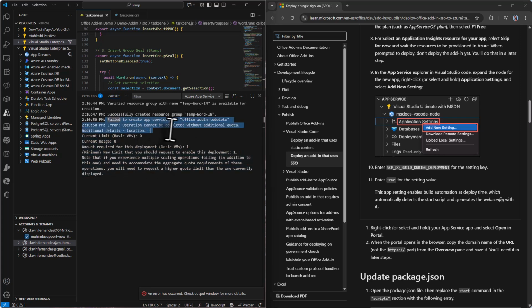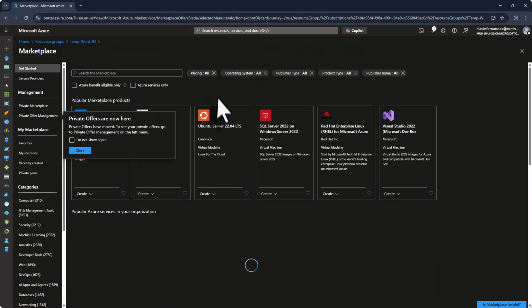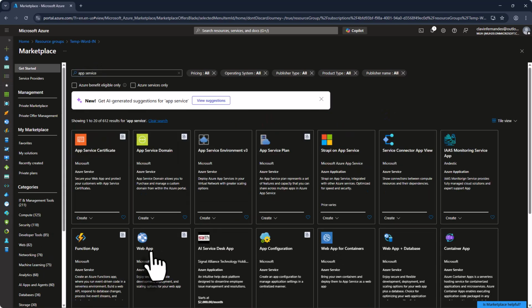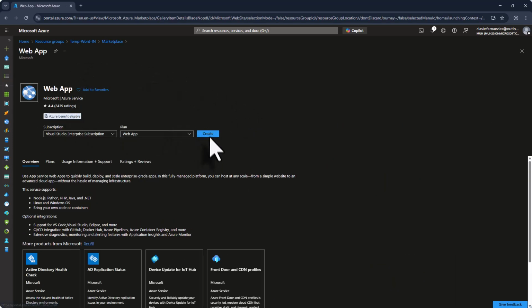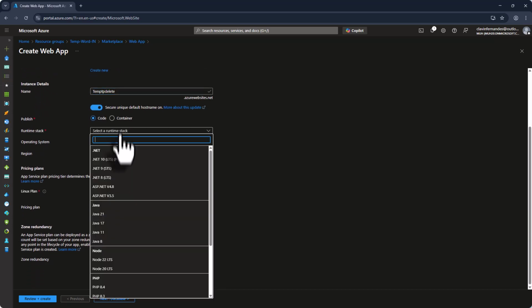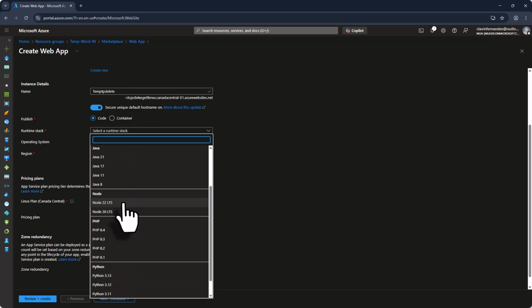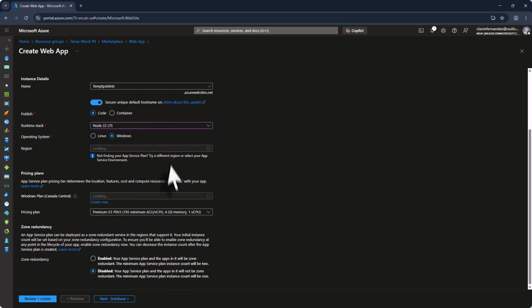So here, if you see, it failed because there is not enough resources. But the resource group has been created. So let's try to add the resources manually. I'll say a web app, so create. I'll do it manually. I'll just give this a name. Temp to delete. I think I'm running out of quota. That's the reason why it's giving me a problem. So the best practices was to use Node 16, but it's all right. I'll use the latest version.